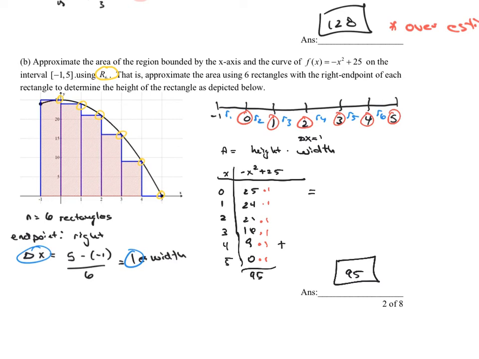So the area of the figure below the graph of negative x squared plus 25, if we use 6 rectangles on the interval negative 1 to 5, and we use the right endpoint, we estimate the area to be 95. Again, to me, this is an underestimate if we look at the picture right there. So again, I asked the question, is there a way that we could make this more accurate? We use the left endpoints, we use the right endpoints, what else could we do? Continue on to the next page to see some extra examples and a deeper dive.